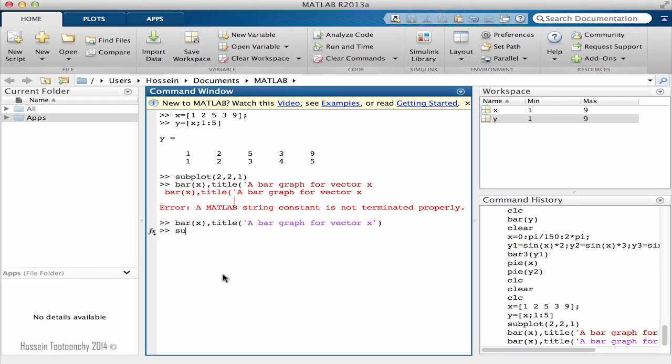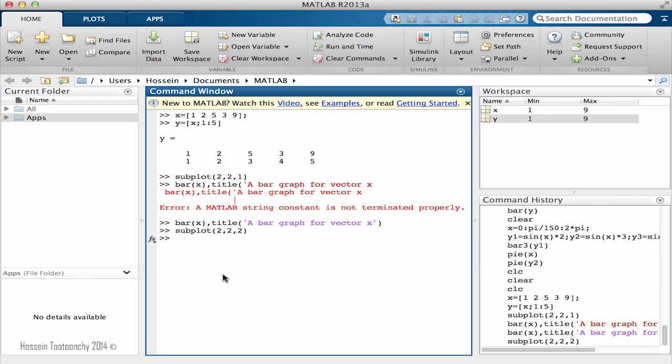In the next part, let's go to subplot 2, 2, 2. So we're interested in the second part. In this part, let's go bar of y. And for the title, let's go with a bar graph for y.